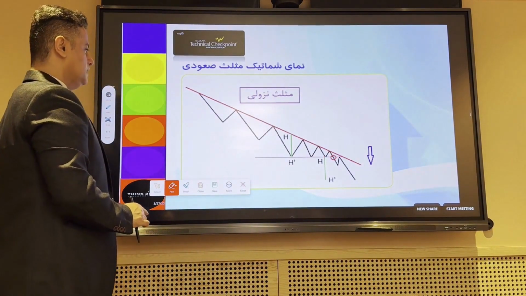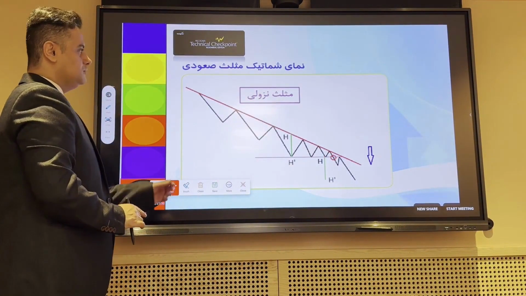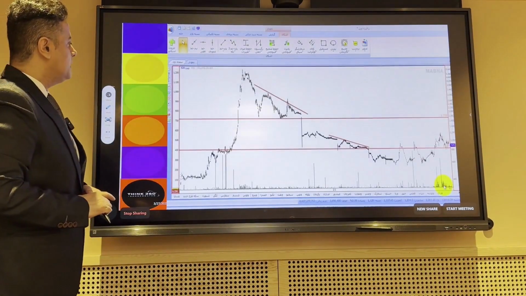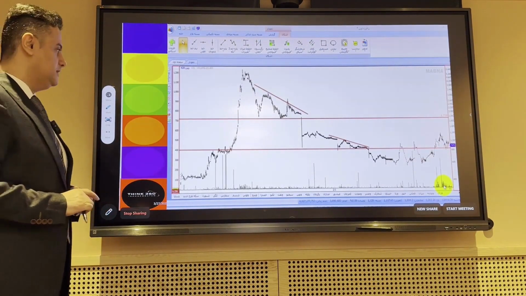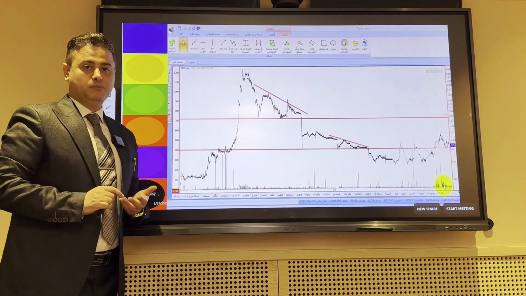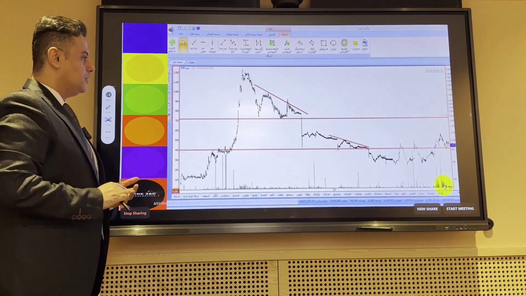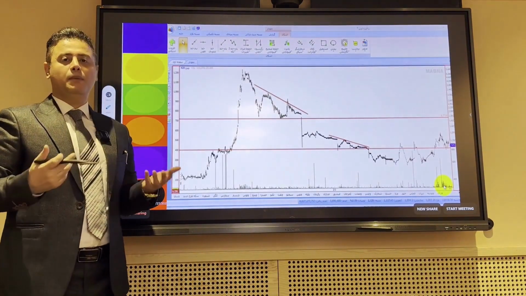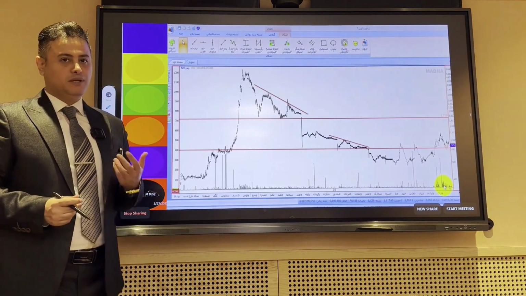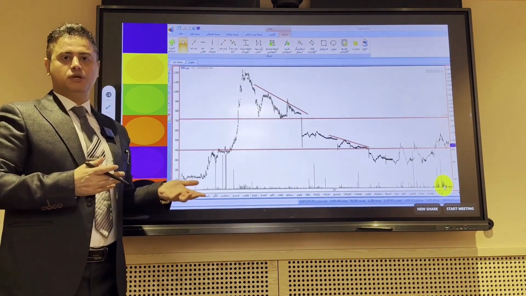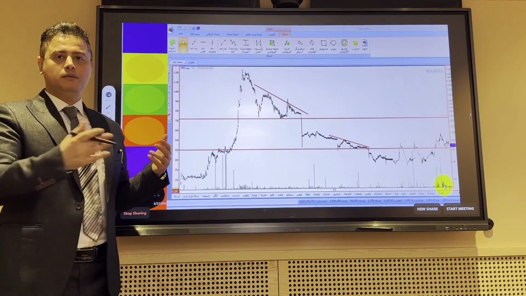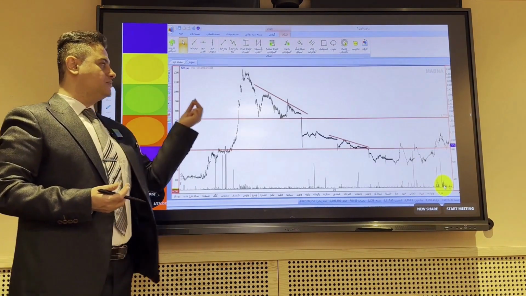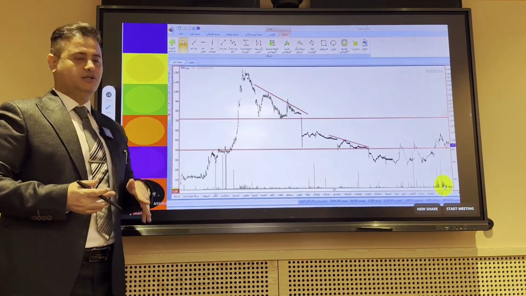All right, let's go and actually see an example of a descending triangle together on the stock's price chart. In this segment, the chart we want to see, I observe two price patterns within the chart. A very important point is that price patterns may continuously appear on the stock price chart. So you might see several types of price patterns on a stock price chart, or even see the same price pattern repeatedly and continuously. There's nothing wrong with that. The important point is that each price pattern you see will give you its own target.